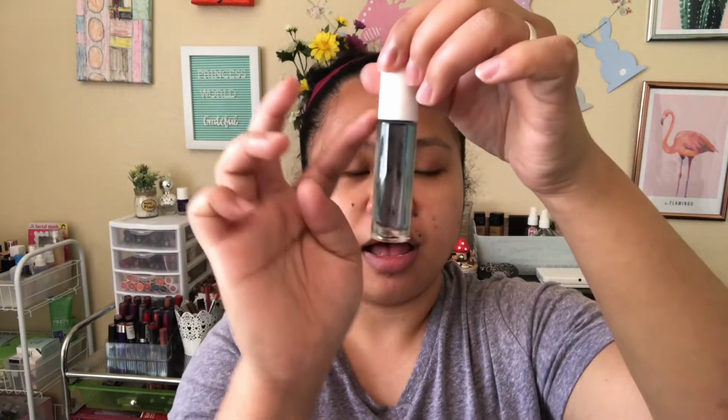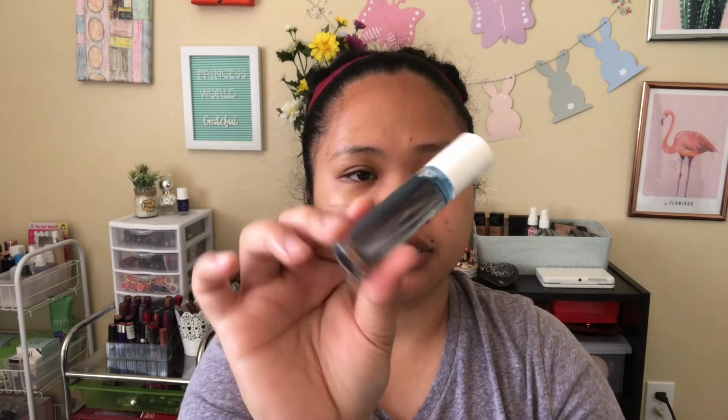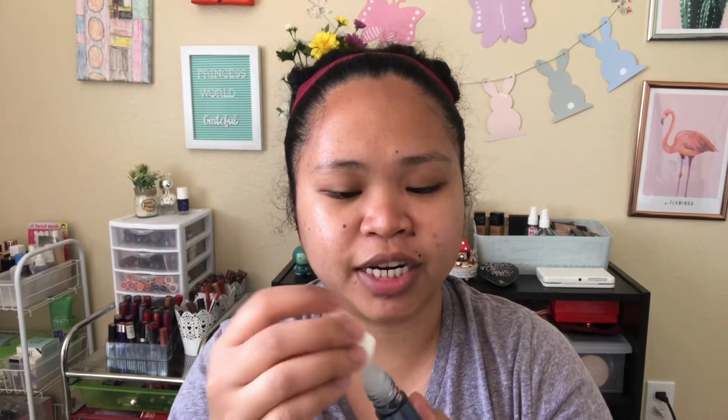So this is how it looks. It doesn't have any names in here, it's just a regular bottle. I'm going to use this one at night, but I'm going to test it out right now. It is a roll on. It is fast absorbent, and I just roll on a little bit, and it's already a little bit more hydrating.